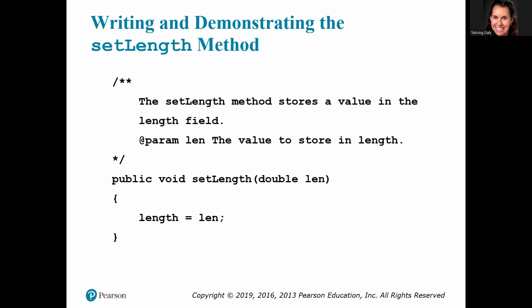We talked about the other day that we are going to try to put documentation on all of our methods. If you do this after you create the method, by typing slash asterisk asterisk and hitting enter, it will fill in all your parameters for you. All you have to add is the description of what the method does and a description of the parameter. You don't have to remember all the tags because NetBeans is really good at filling that in. So I would do it after you create the method. Then if you go to generate Javadoc once you're done, it'll create that nice little HTML web page for you, so you can see all your methods.